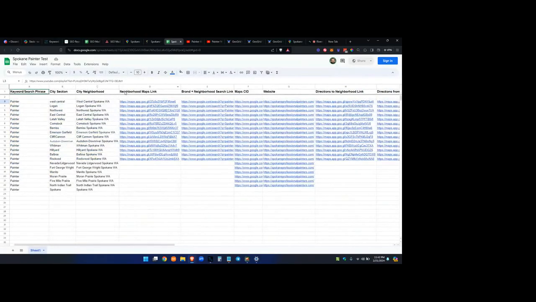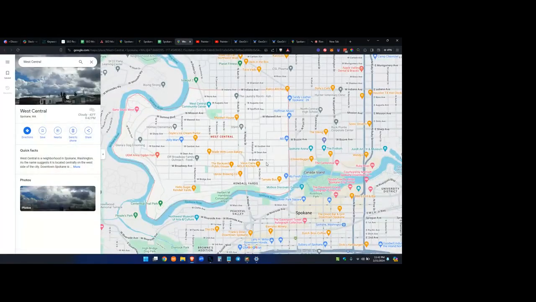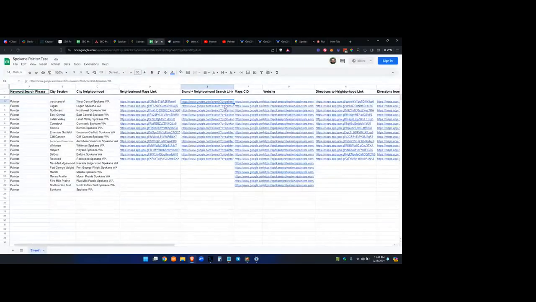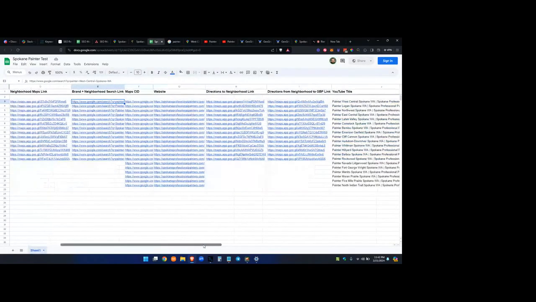So, first of all, there's the neighborhood maps link that's generated, which is just a map of essentially the target neighborhood. And then there's this Google link generated, which is a direct link to the neighborhood with the keyword. And we have our map CID, the website, and then here are these direction links.